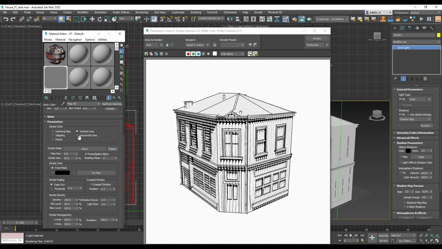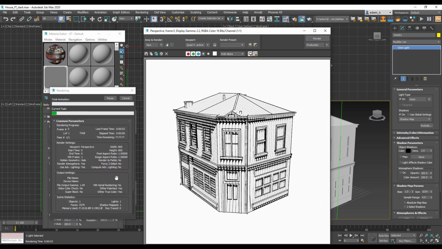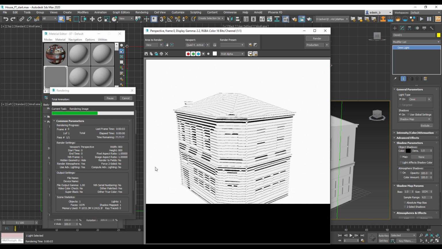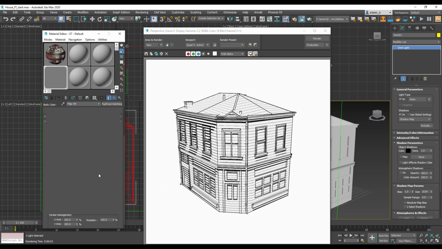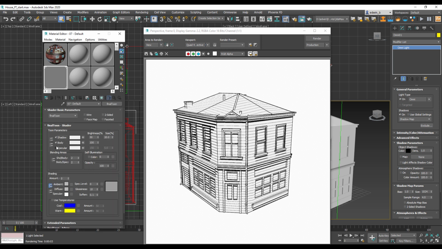So let's do the last procedural line type we have here, and that's the horizontal lines. Also very interesting. I turned off the cross strokes, so thicker lines indicate just the shadow areas or maximum level areas. So really nice and powerful.